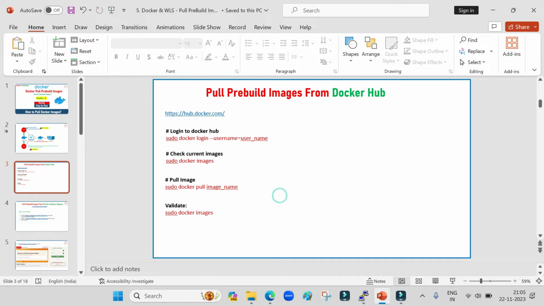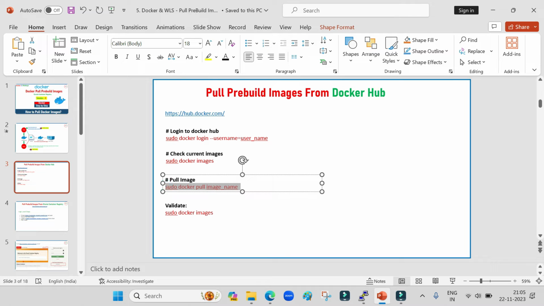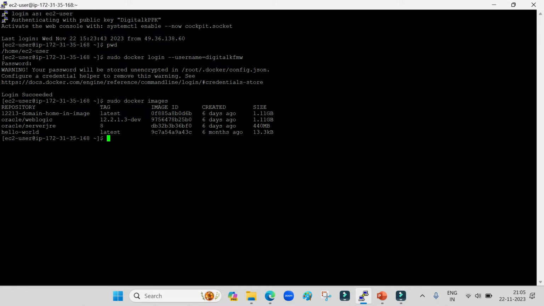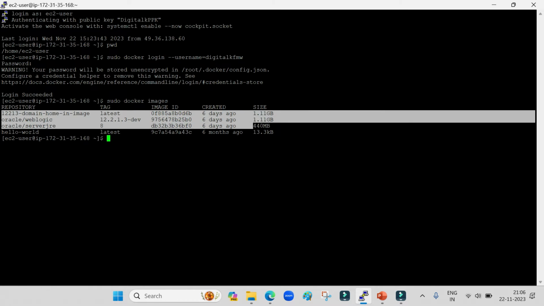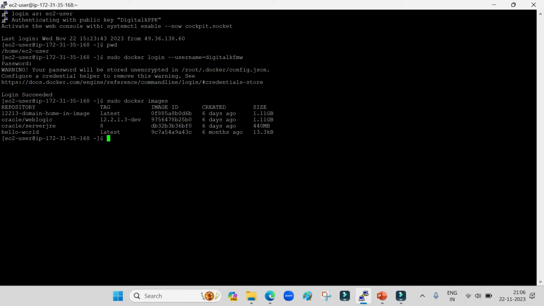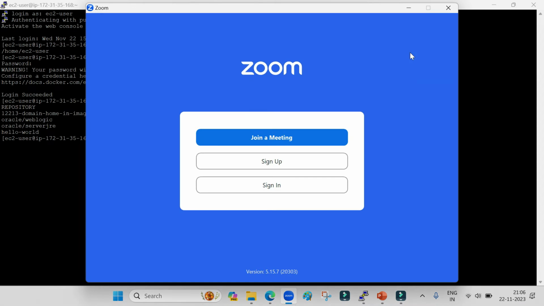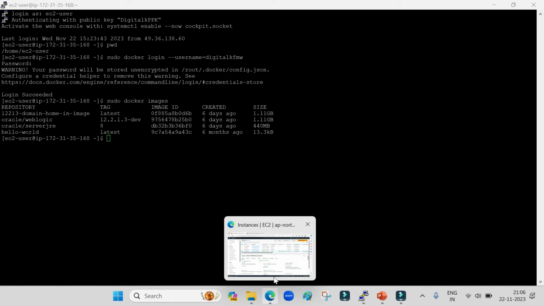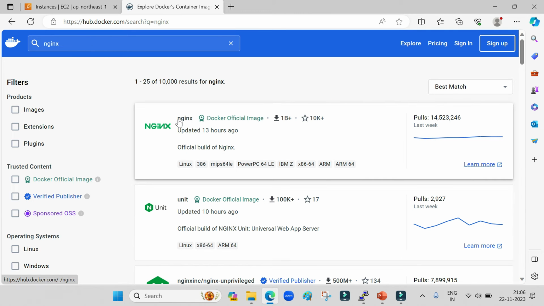So what is next? You have to pull the image by giving the name of the image. Let me check if I have some images in my local system. For that, I will run this command, sudo docker images. If you have proper access on your Linux ID, then you don't need to provide the sudo. You just run the docker images command. Here you can see that I have a lot of different images already listed, but I do not have the Nginx image. So what I need to do is pull the Nginx image.